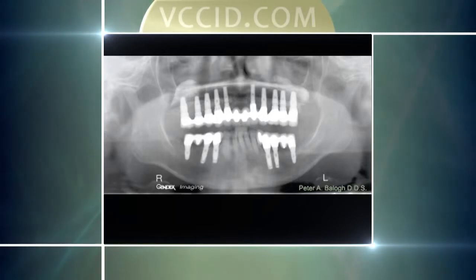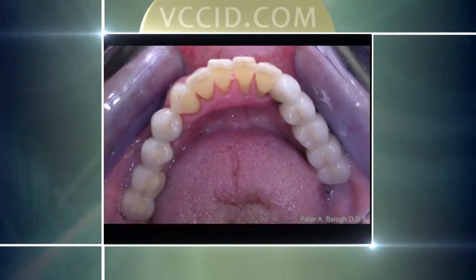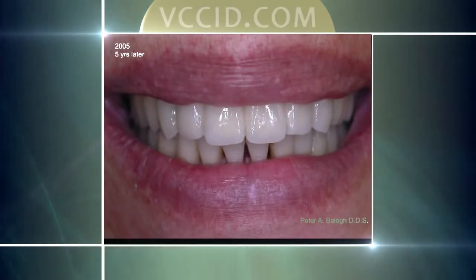There's an x-ray showing the natural teeth with crowns in place, and here's the x-ray with the implants and crowns in place. We not only did the upper, we did the lower as well. The lower front teeth are still her natural teeth, and the back areas are crowns and bridges on top of implants. There's the before and after — this was five years later, and it's now been well over 10 years since we did her treatment and everything is still in good condition.